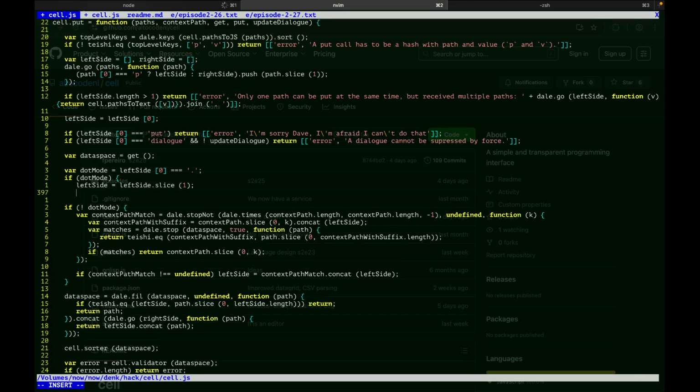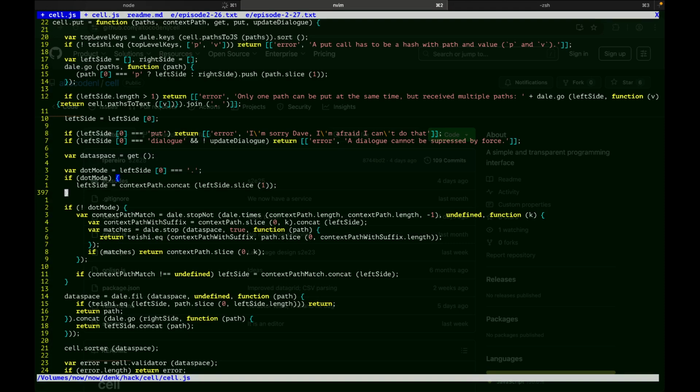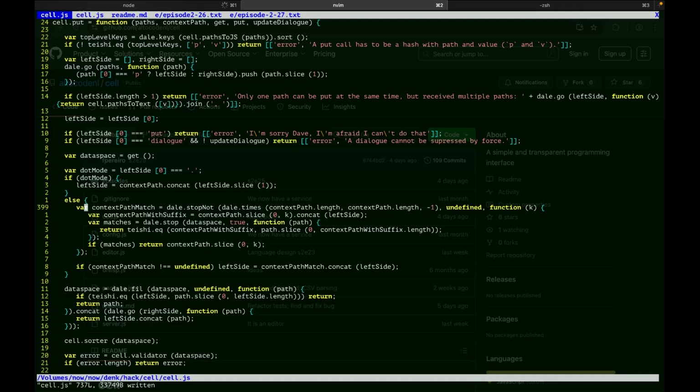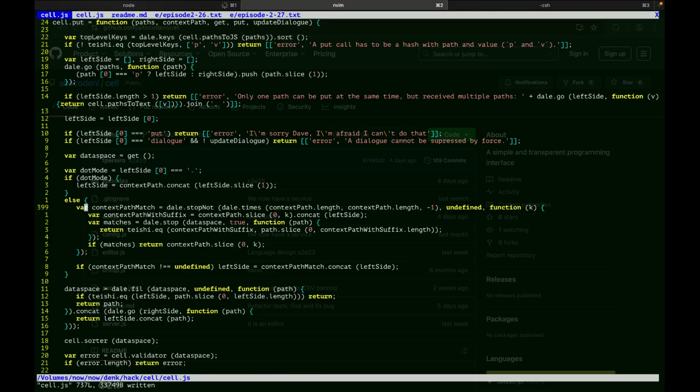It would be like this, yeah. I need to take the context path. Okay, that's working, I think.